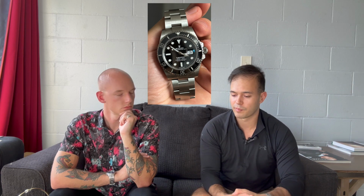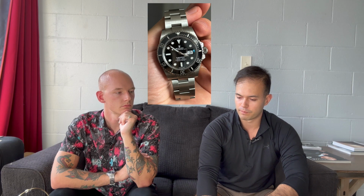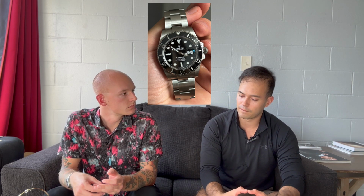That's why it is the way it is. That's why it's been going strong for 70 years and will probably continue to go strong for another 70. I didn't realize it's been around for that long. Yeah, the Submariner was released in 1953. Rolex wanted to create a serious dive watch. Was that their first diver? I think so, because the Blancpain Fifty Fathoms had been released around that same time, and Rolex took what Blancpain did right, adapted it to their aesthetic, and improved upon it.